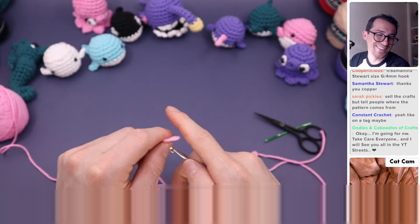Oh my gosh, by the way, there's a new pattern in this kit that I haven't showed you yet that is so fast to crochet. I can make it in less than 10 minutes without fail. I'm really, really proud of it. So keep a lookout for that.